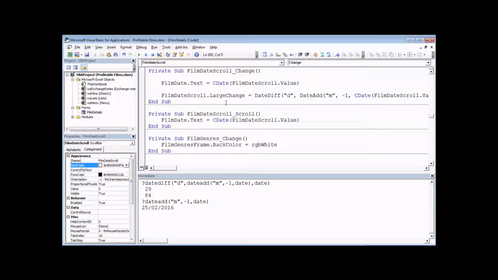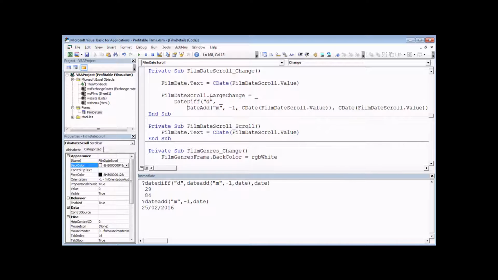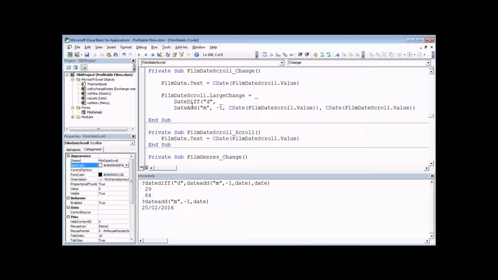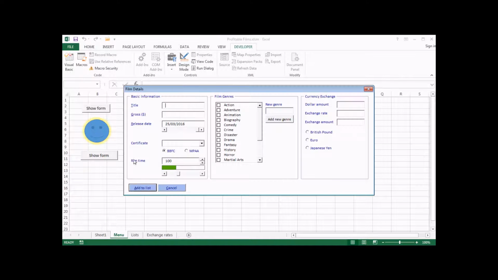So it looks a bit messy when I look at the whole thing in one single screen width. Let me just see if I can get that separated out onto different lines so we can see the whole thing in one go. Let's see, there we go. So let's give this one a quick test. If we head back to the VB editor now, head back to Excel from the VB editor and then show the form on screen, I should find that if I click on the scroll bar now, it goes back from the 25th of March to the 25th of Feb.